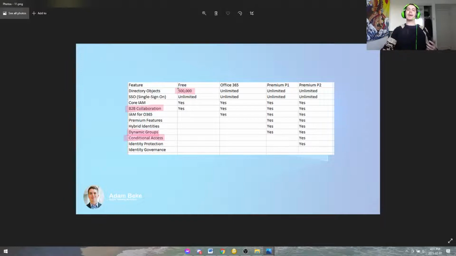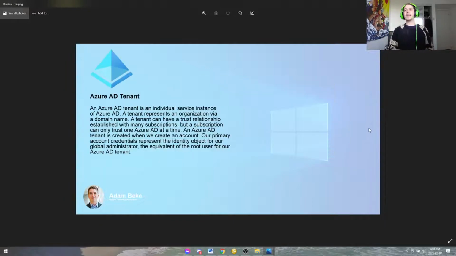So let's talk about Azure AD tenants now. An Azure AD tenant is an individual service instance of Azure AD. A tenant represents an organization via a domain name. A tenant can have a trust relationship established with many subscriptions, but a subscription can only trust one Azure AD at a time. An Azure AD tenant is created when we create an account.